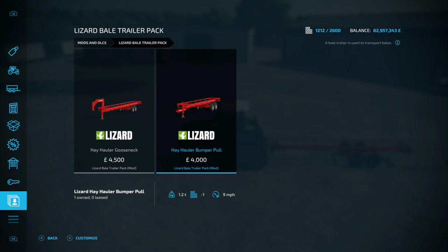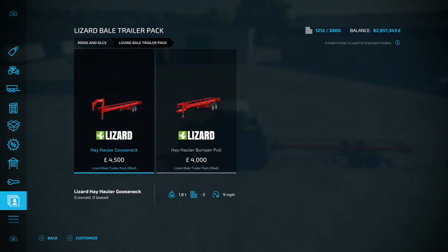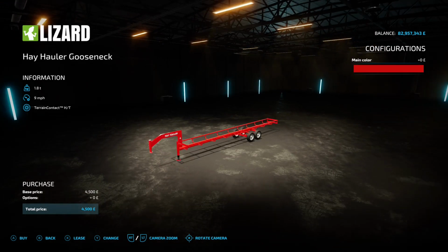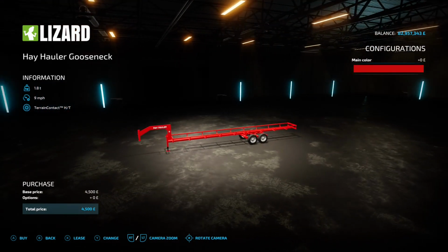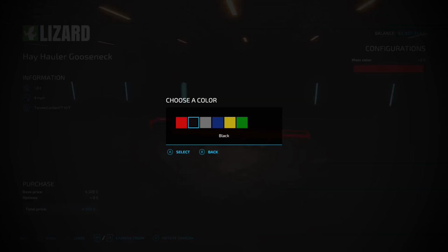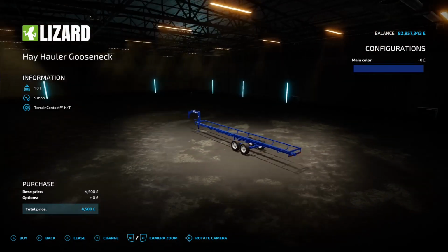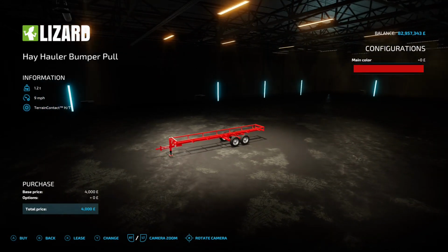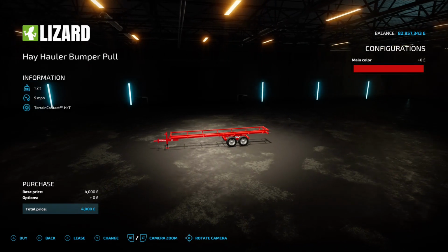Right, next up is the Lizard Bale Trailer Pack. This is by Lazy E Modding, 3.87 megabyte on the download. You're going to find these two, as you can imagine, on the bale loaders. So we've got a gooseneck version and a bumper pull version. So we go into the gooseneck one. Obviously, they're both the same. This one's going to cost you 4.5 grand. The only option you've got is to change the main colour. So you go for whichever one you want out of those. And then, obviously, the bumper pull version, slightly less material required in the framework. So it's only going to cost you 4 grand.